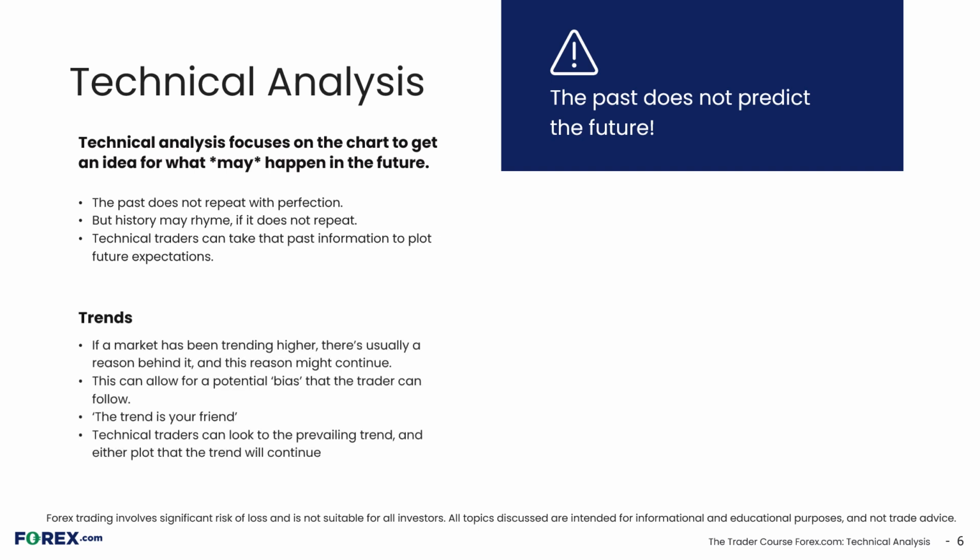Trends are important because this is a bias that's shown in the market. There's probably a reason of some sort for that bias, which may be explained by the fundamental environment, such as we discussed in our previous module. If there's an observed trend, it might continue, and that's something that a trend trader can use when developing their strategy and approach.